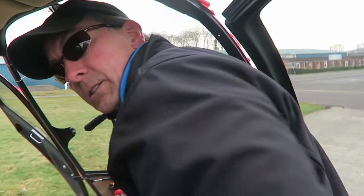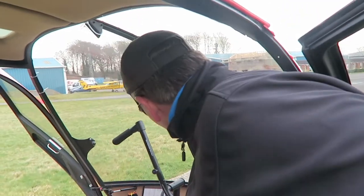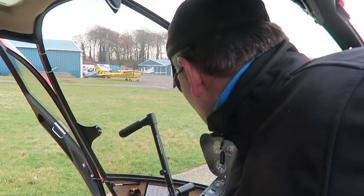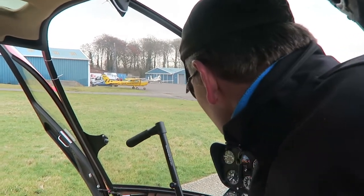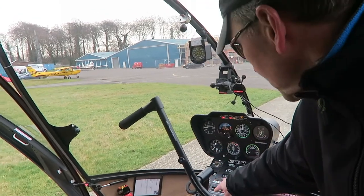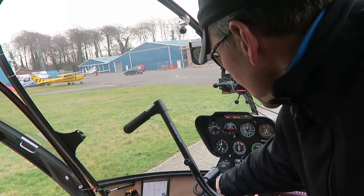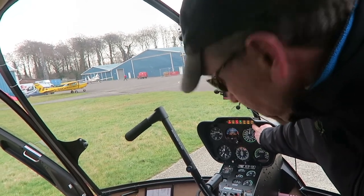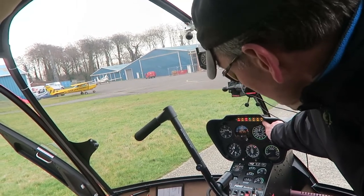So Peter, when we do the checks, what is it that you're checking? Just run us through, just very basic. I've switched on the battery to check I've got battery. 25.1, so I've enough to start her. It's a turbine, so you have to be able to turn the turbine with the battery before she fires. I'm checking my strobe light works, and I'm also checking that my annunciator panel works, and the little computer, the EMU works. So that's all good.